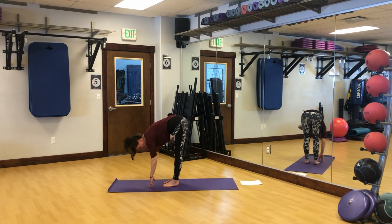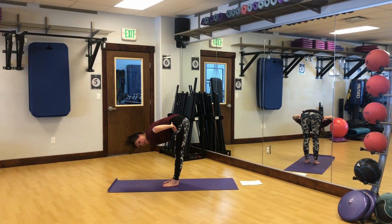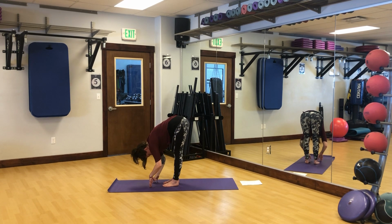From here, plug your belly button in towards your spine. That's going to turn your core on and keep your back safe. But then release down all the way through your spine. You want to shake your head yes and no a couple times in a forward fold, and then release your head so you feel a long stretch along the back of your neck.